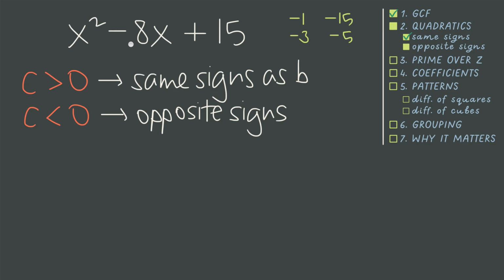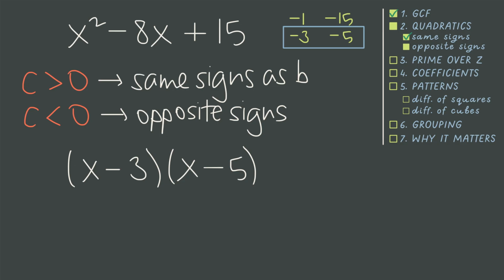Now all we're looking at is the same question we looked at before with this same signs quadratic, which is which of these factor pairs sums to negative 8. And of course, that's -3 and -5, which when we add them together, give us -8. -3 and -5 also, of course, multiply to 15. So this has to be our factor pair, which means the quadratic factors as x minus 3 times x minus 5.